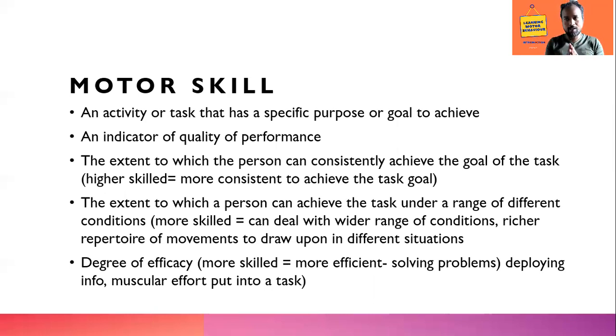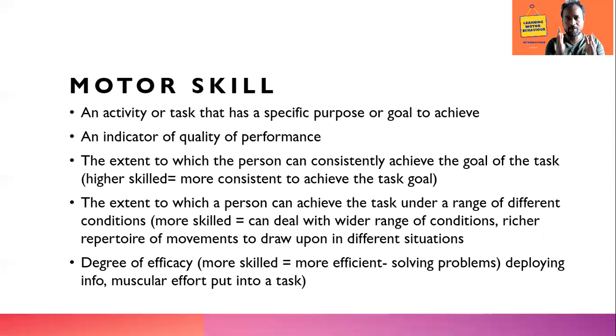So the skill level, the behavior, how we can measure its changing is through these three domains, or these three indicators: you can look in terms of consistency of performance, in terms of different range of conditions, and in terms of how well or how difficult if it gets, the patient, the person is able to perform, right?